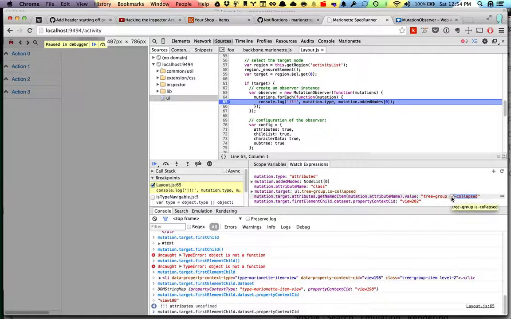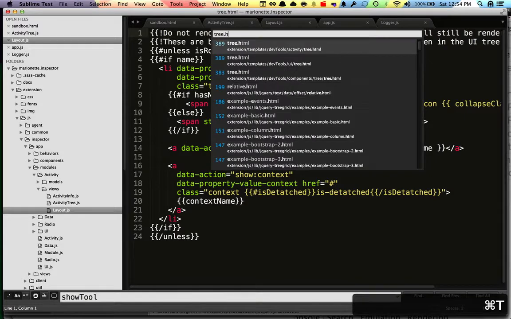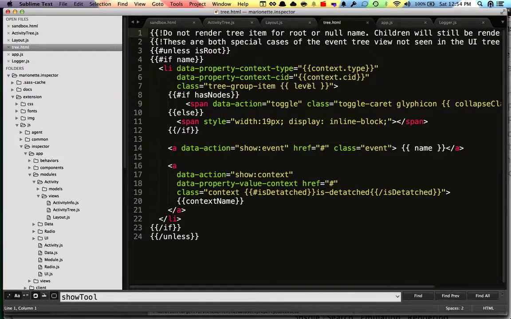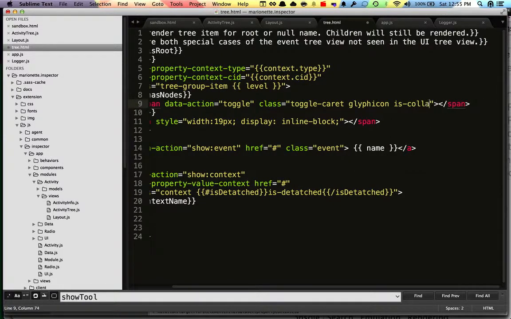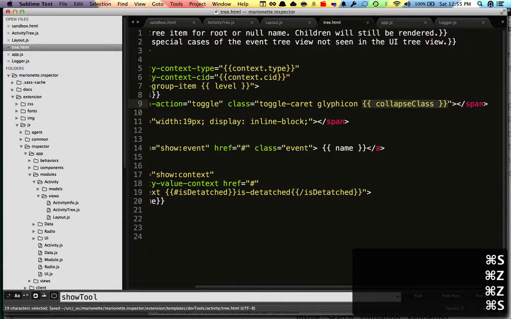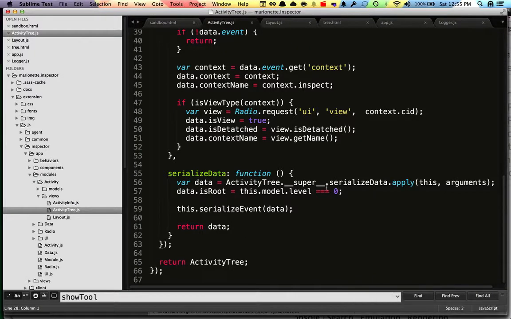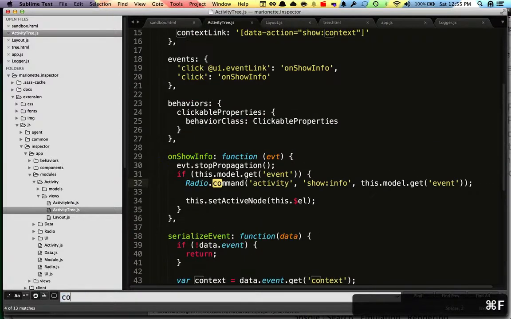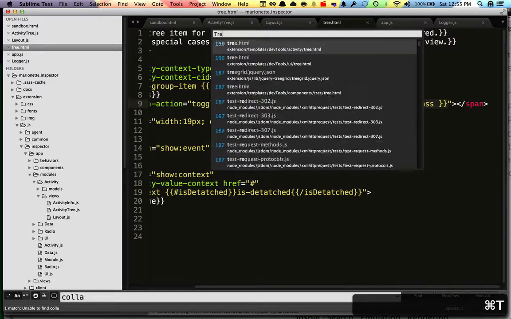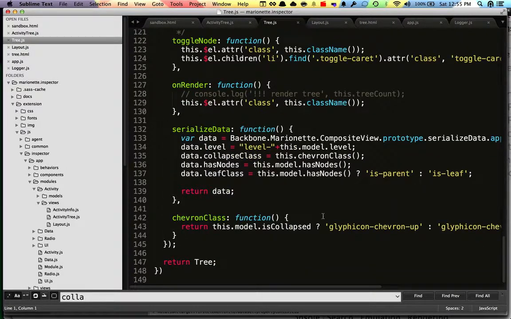What if we had it collapsed by default? And I'm just gonna write some bad code and we'll see. Tree.html. So I know this is like a collapsed class. Let me do this. No. So that's coming from here, maybe? Oh no, it's coming from the base class. So I'm just using a lot of knowledge that I have about this thing.